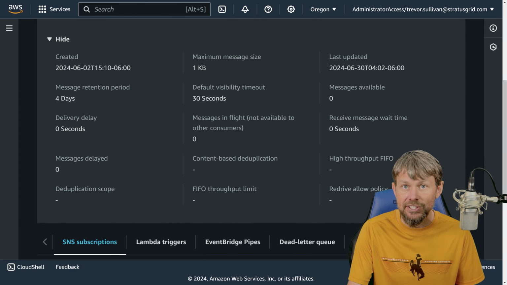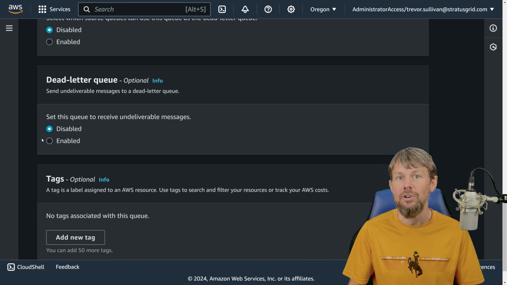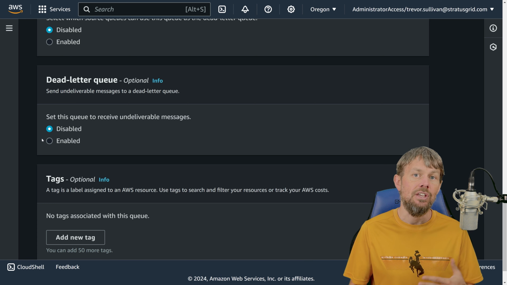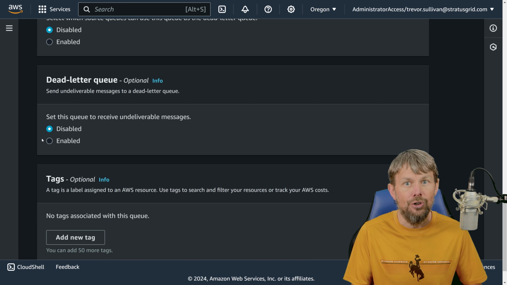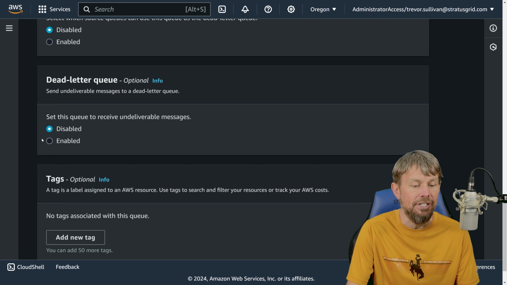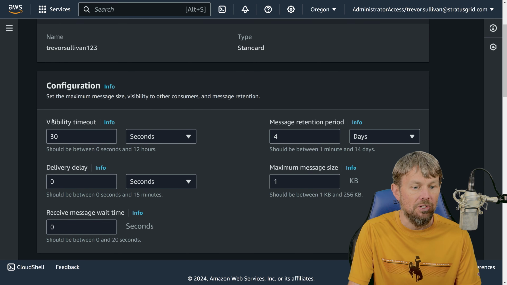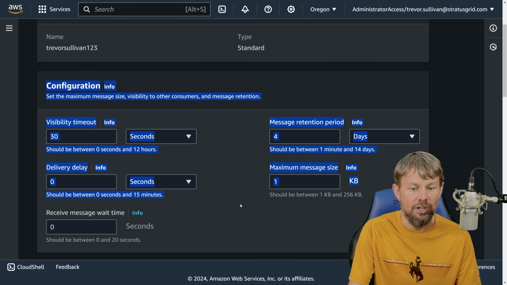We can also enable something called a dead letter queue. That's something that we haven't yet covered in one of our videos, but it basically allows you to send messages off to a separate queue for manual intervention, in case there are certain messages that are garbled and are not able to be processed properly. But we're going to primarily be focusing on these configuration options right up here.